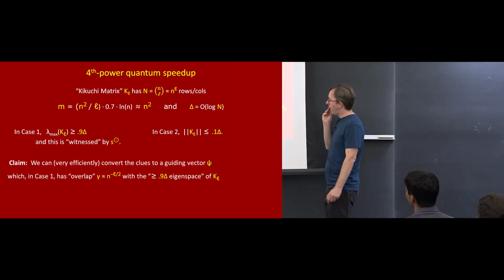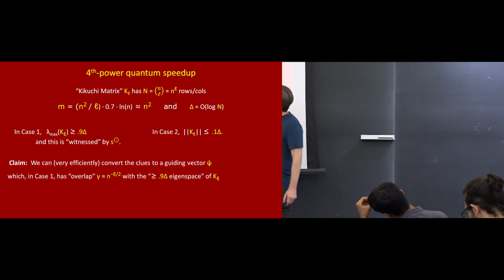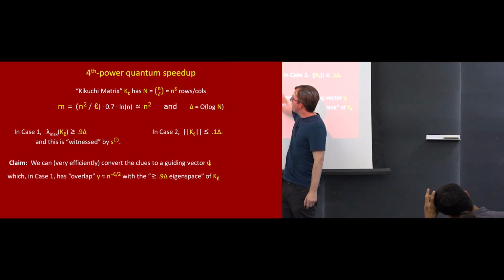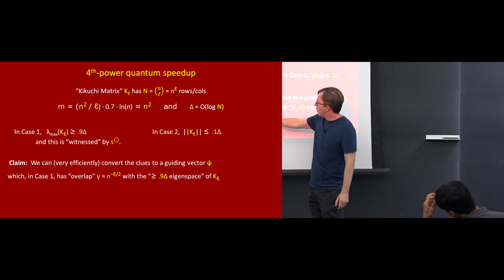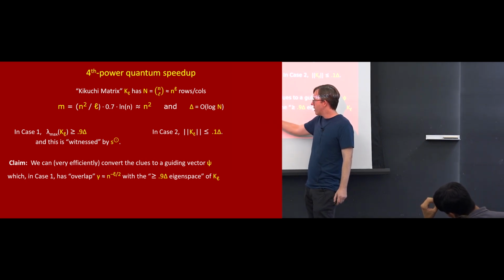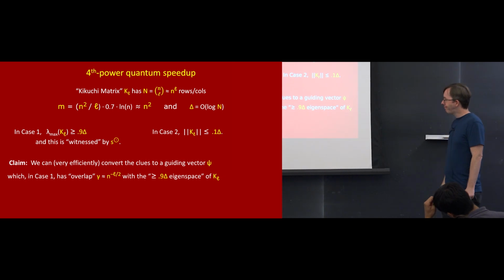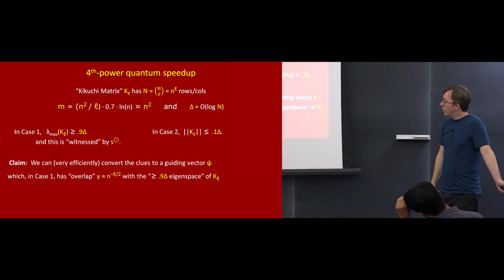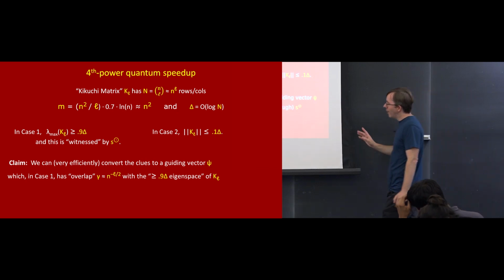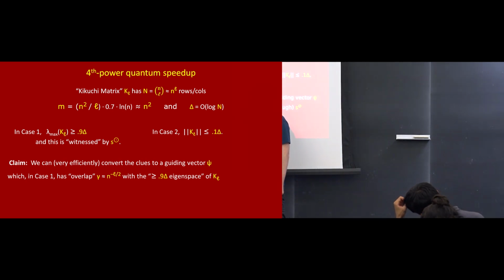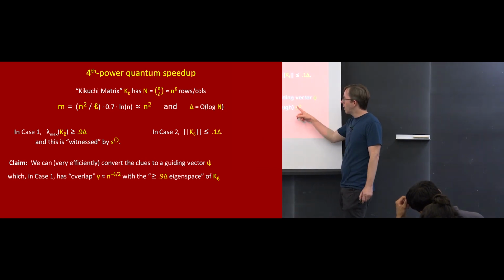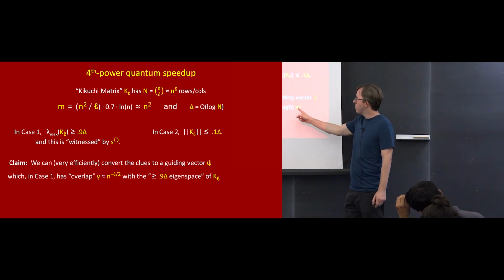Now we can simplify the parameters somewhat. First of all, you only need to remember that m is vaguely around n squared. And this capital N is n to the little l. So this said 1 over root capital N before, and just think of it as n to the minus l over 2. Moreover, technically, instead of showing that this guiding vector we construct has good overlap with this eigenspace, I'm just going to show it has good overlap with the one-dimensional subspace through S dot.